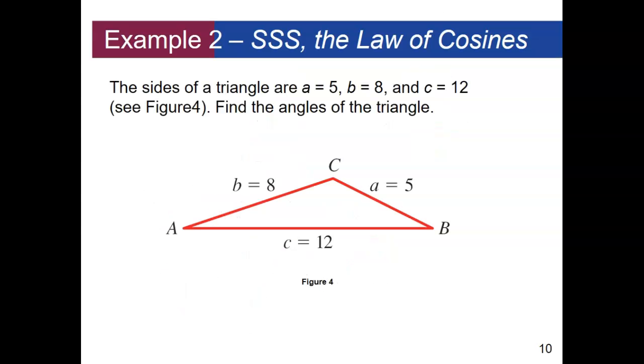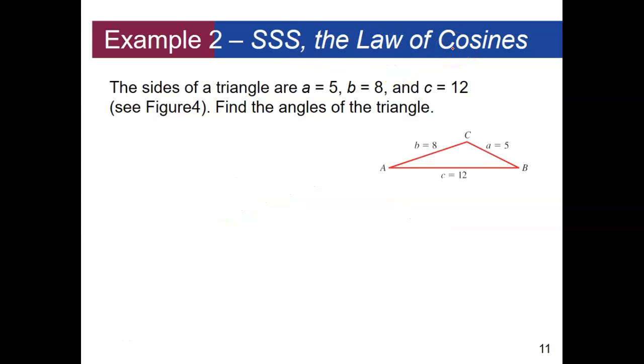Okay, so here's one to get us started. This one we're provided all three sides, so this is the side side side case, and we're going to have to use the law of cosines for that. I'll show you why. If I organize this triangle, we've got angle A, angle B, angle C, side A, side B, and side C. I know all of the sides: A is 5, B is 8, C is 12, but I don't know any of the angles.